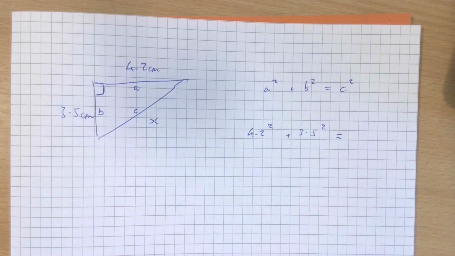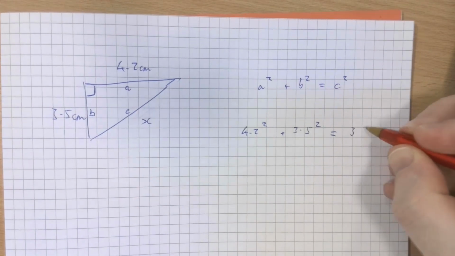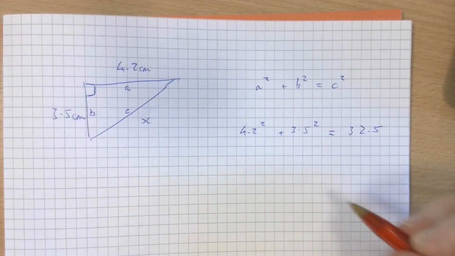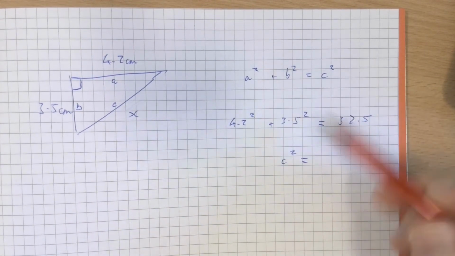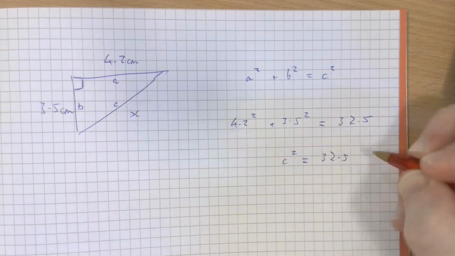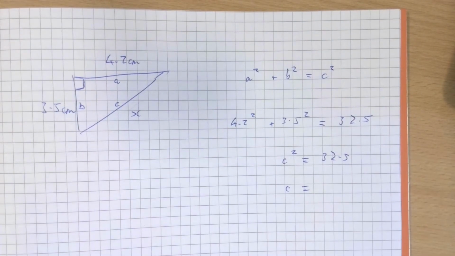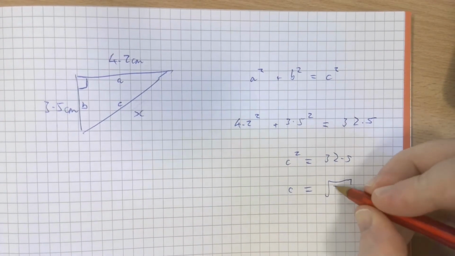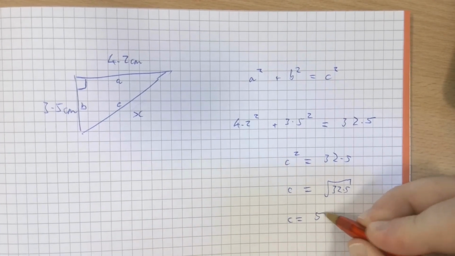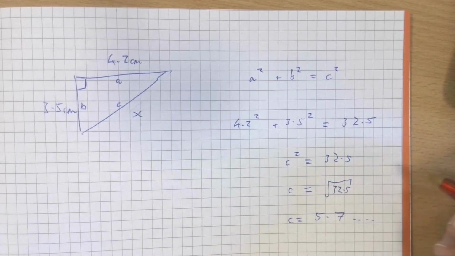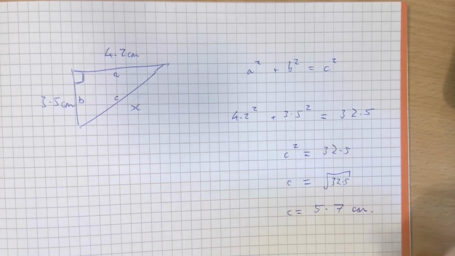So let me get out my calculator and quickly do that for you, because indeed you can use your calculator for this if it gets a bit complicated like this is. This makes 32.5. Effectively, what that means is the hypotenuse, c squared, the square of the hypotenuse is 32.5. How do I work out what the value of the hypotenuse is therefore? I square root 32.5. That gives me a value of 5.7. The decimals carry on, but you know what, that's probably acceptable for this question.